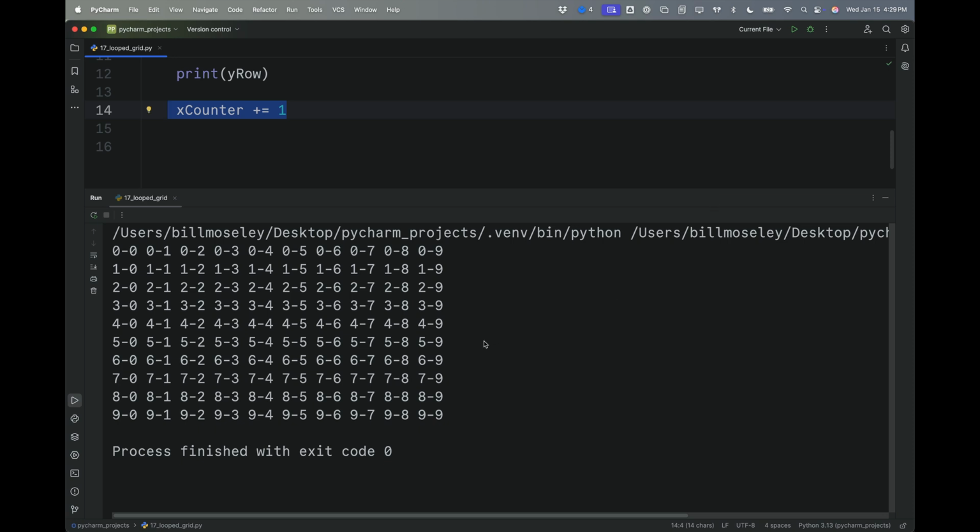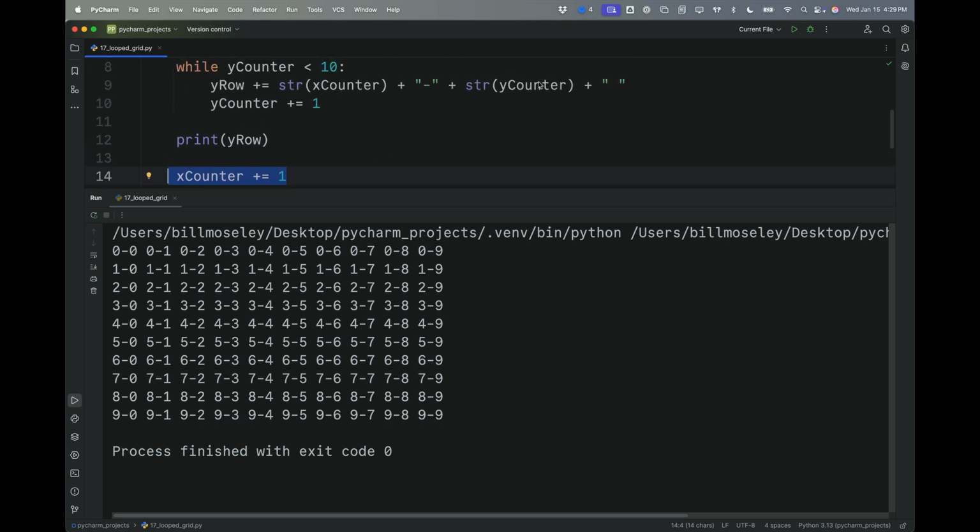Okay, so there is my grid, and you can see it builds the row, X and Y, X and Y, X and Y, boom, boom, boom, boom, all the way across to 0-9. Then it starts out at 1-0, 1-1, 1-2, and you can see the pattern here. But you can see the second number is coming from the Y counter, the innermost loop.